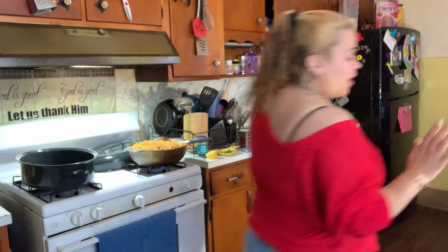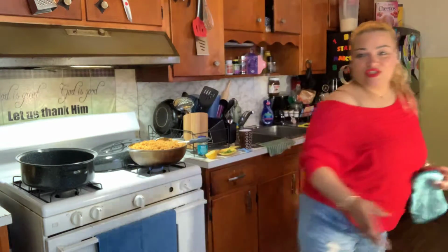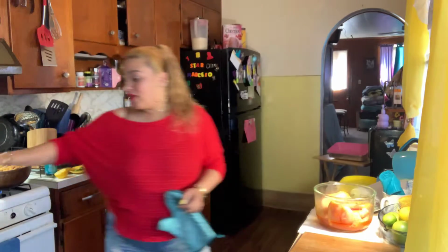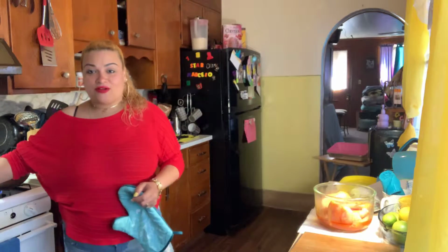I also have the fish ready, the tilapia. It's already all seasoned up. It smells good, it looks great, and it's ready to go in my hefty oven pan that I use for the oven. But I also have two burners, so I cheat sometimes and do it that way as well.